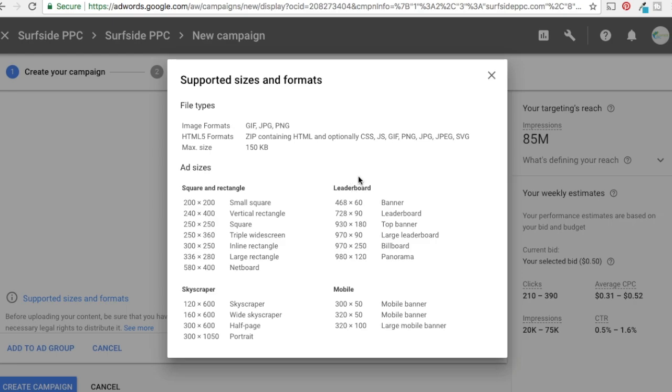And then what AdWords is going to do is automatically serve your top performing ads. So you have nothing to lose by putting out as many ads as possible, because AdWords is going to serve them. And then as you're getting data, they're going to say, okay, this ad people are connecting with the most, they're clicking the most, and they're driving the most conversion. So that's why you want to use some of these sizes and formats, as many as possible.